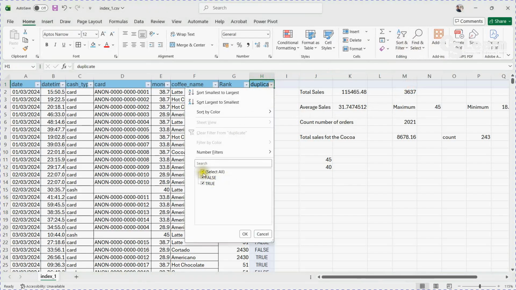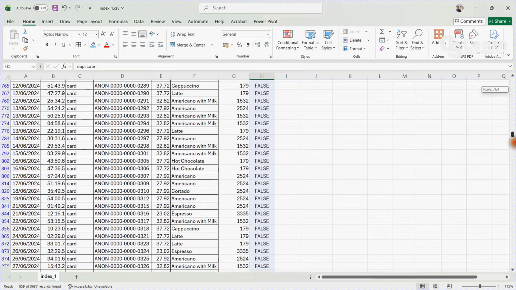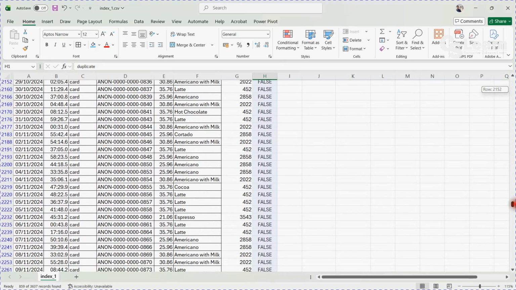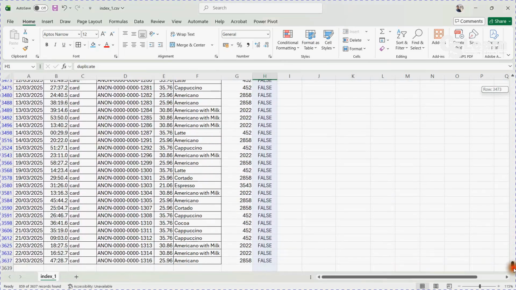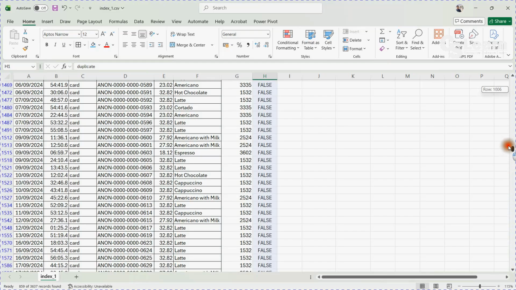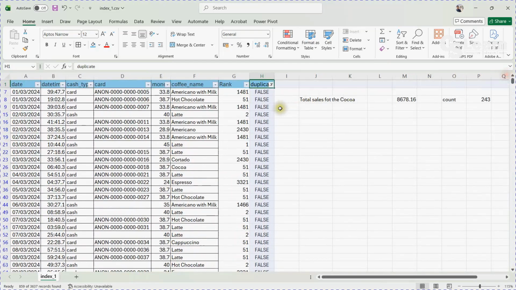How many are false? These transactions are from users who purchased more than one time. These users are repeated users. You can find out the repeated users.